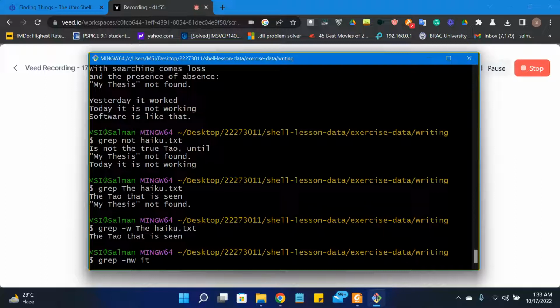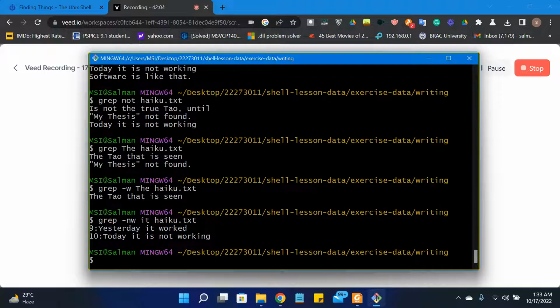The word we're looking for is eat inside this text. Yesterday it worked, and today it is not working. Okay, correct. That is line number nine, and that is line number 10. So we have got our desired result.